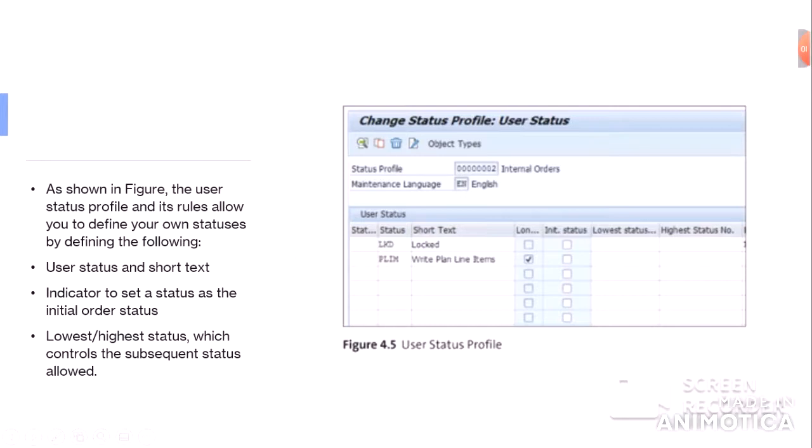Lowest or highest status controls the subsequent status allowed. So here we can give what should be the initial status and which will be the lowest or highest status, which controls the subsequent status allowed.